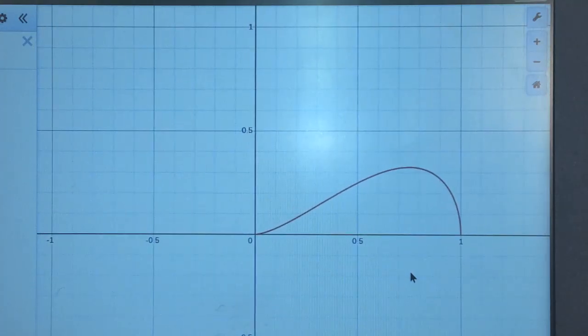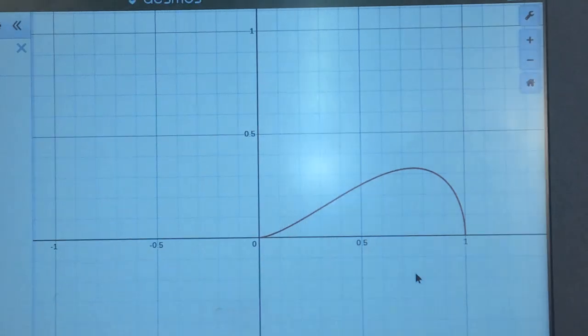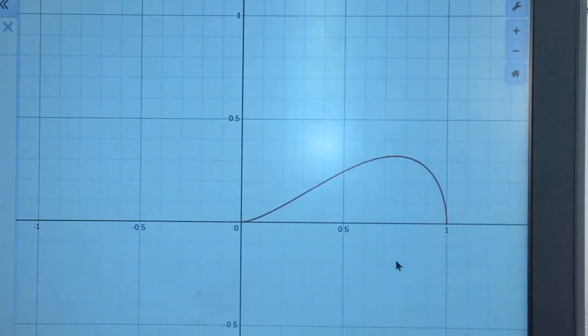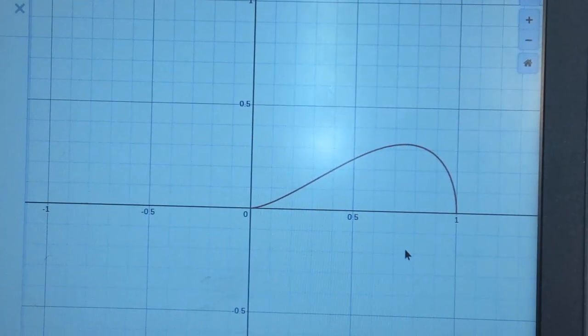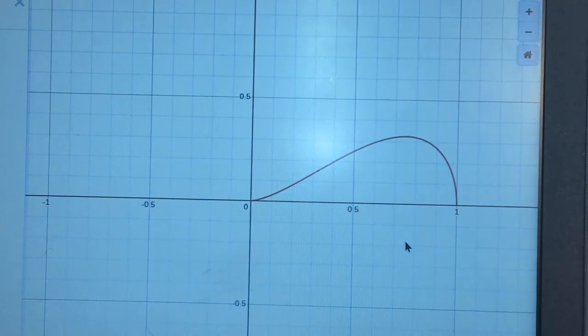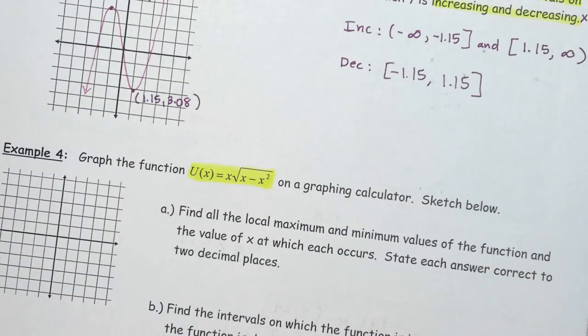Okay, so I might go by a quarter on my graph so I can see that. Okay, and if the graph looks different on decimals versus your graphing calculator, go with decimals, because graphing calculators are limited by their pixels, and so decimals is going to give you a better picture. Okay?